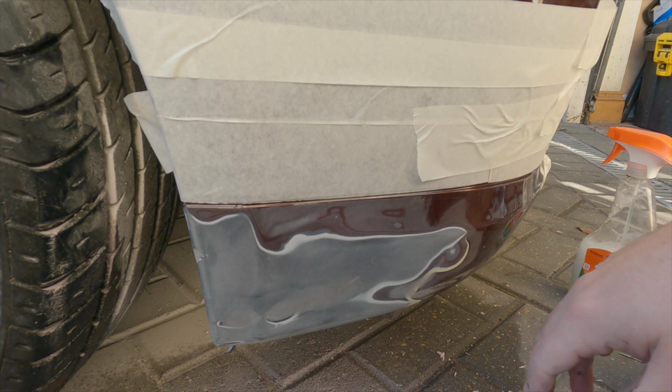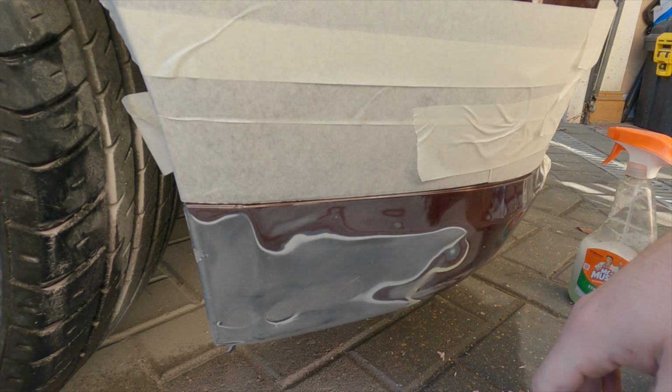I'll just quickly give this a wipe down, a panel wipe down, and we'll move on to the paint.